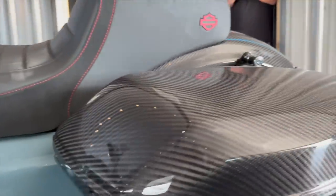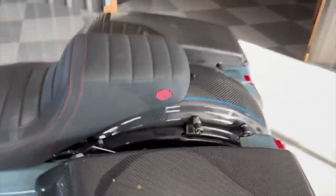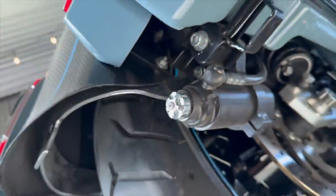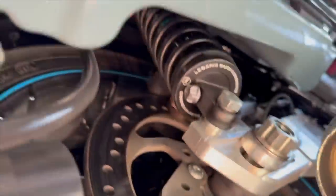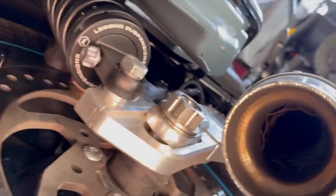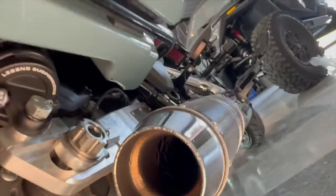The bike is looking wicked. I'm pretty excited. Of course, back here, tucked away, if you look underneath, you can actually see I got my Legend Revo Arcs back here, my fully adjustable suspension that, oh yeah, you can see the bottom of the spring right there. And now you're looking down the belly of the Bobcat, the D&D exhaust.